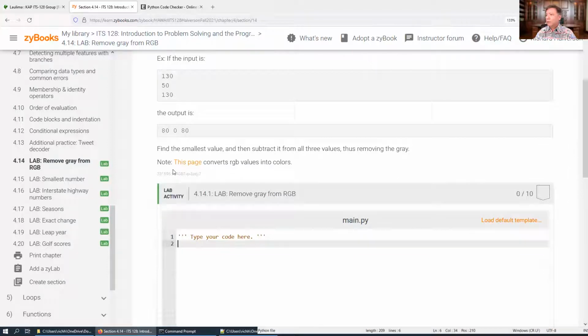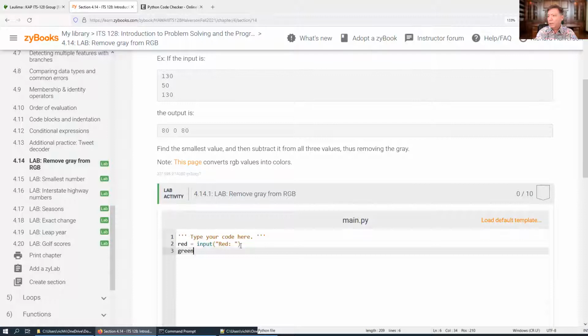I guess I just have to write this code. So I'm going to say red equals input red. Green equals input green. I like to know what I'm being asked.